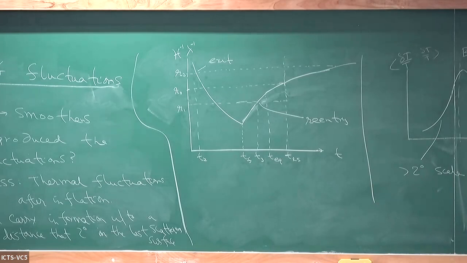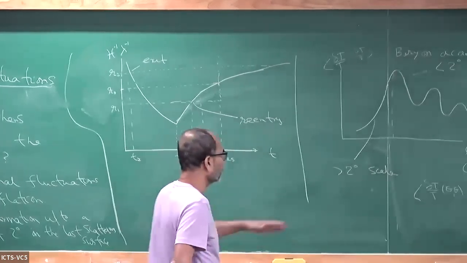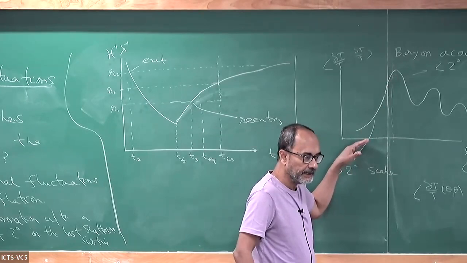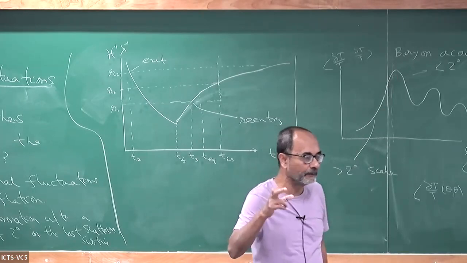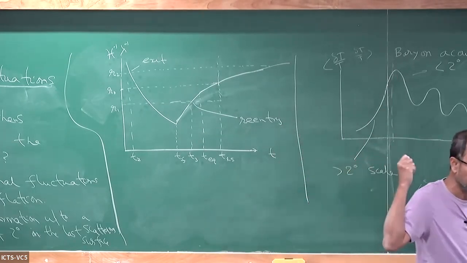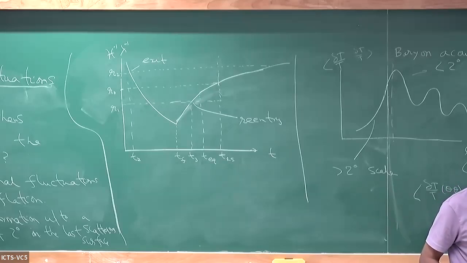Regarding this H inverse, lambda inverse curve against time: we know the overall behavior of the curve, but we don't know where it starts. By using this curve, can we constrain at what point the inflation should start? Well, the only thing that we don't know from microscopic physics is the overall amplitude. This part of the curve we know, except for the overall shift, the amplitude of 1 in 10 to the 5. That depends on the parameters of inflation, so that helps you fix the parameters of inflation.